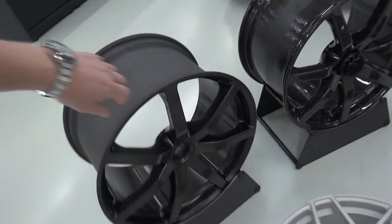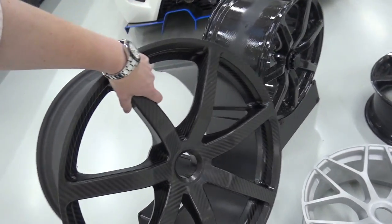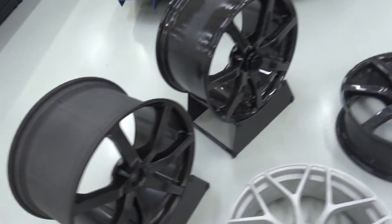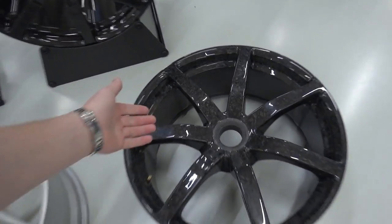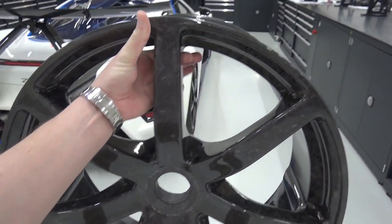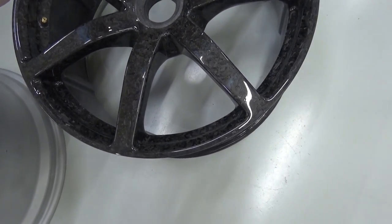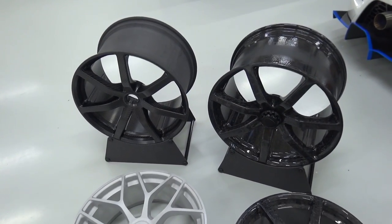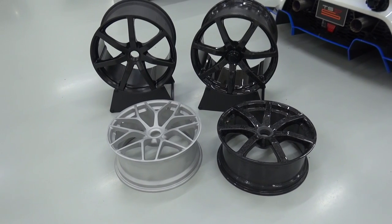I can come through and just pick up a wheel like it's nothing. This is a rear wheel — a hugely wide rear wheel made with the 4x4 carbon weave. Zenvo's carbon wheels: the front one is a mere 6.9 kilos. It's absolutely ridiculous how light this is — one finger light. I can literally hold that with just one finger. That's the chopped or forged, fragmented carbon fibre style. The rears are only 7.75. You shave 15 kilos changing to the carbon fibre wheels, and that's all unsprung mass of course — a big change in terms of driving dynamics.